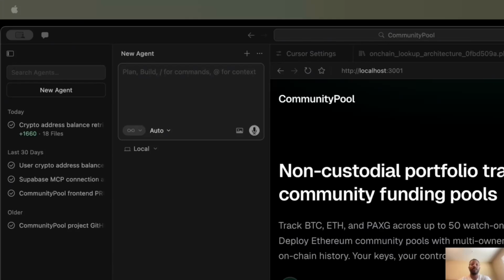So today's session is all about testing. We need to test and make sure that our backend actually works, that users can actually deploy a community pool, and users can post an address and receive a balance. So first, we're going to test if users can post an address or a transaction hash and receive a balance from that address to their balance list.